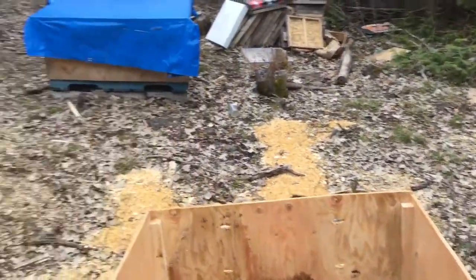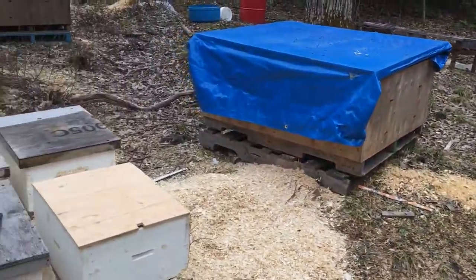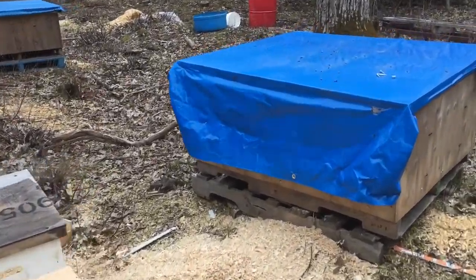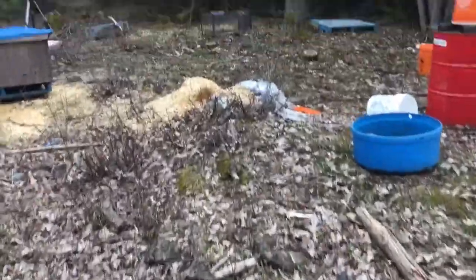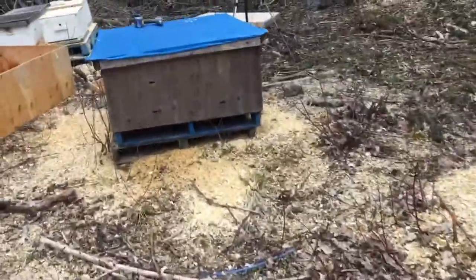And the rest looks like robbing. But we're going to go through all the rest of the boxes, just to make sure that there isn't any still alive. It'd be nice to get one more, then that would give me 10. But I'm thankful for what I got, for sure.